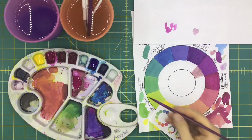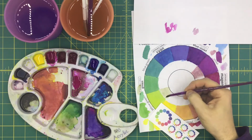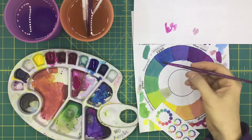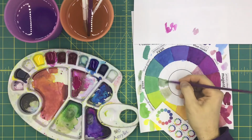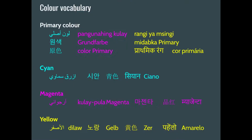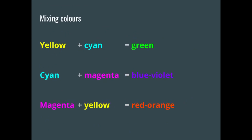Beginners are often afraid to mix gray versions of colors for a few reasons. Sometimes they're still building their skills in mixing hues, so jumping forward into mixing shades seems tricky. Nearly all of you have made a color wheel before using the old primaries, but now you're still getting used to using the proper primary colors, cyan, magenta, and yellow. The colors shift a little bit. To make green, you use yellow and cyan. To get blue-violet, you use cyan and magenta, and to make red-orange, you use magenta and yellow.